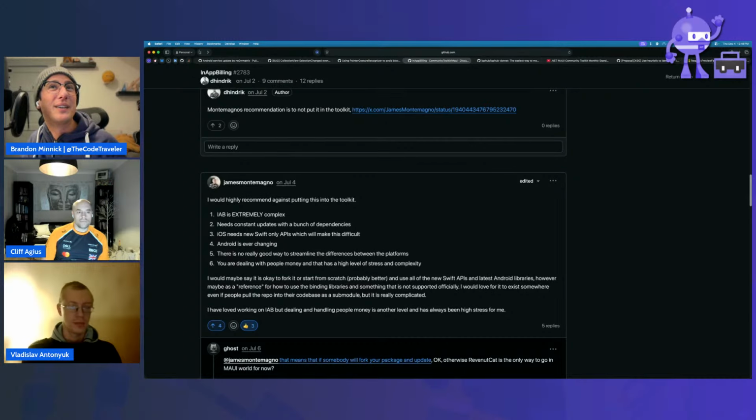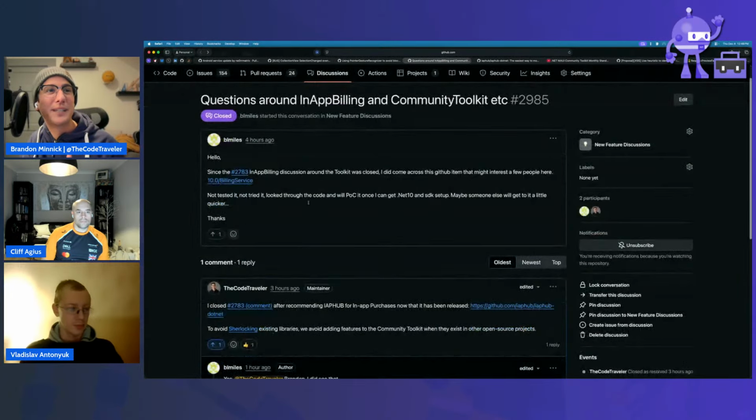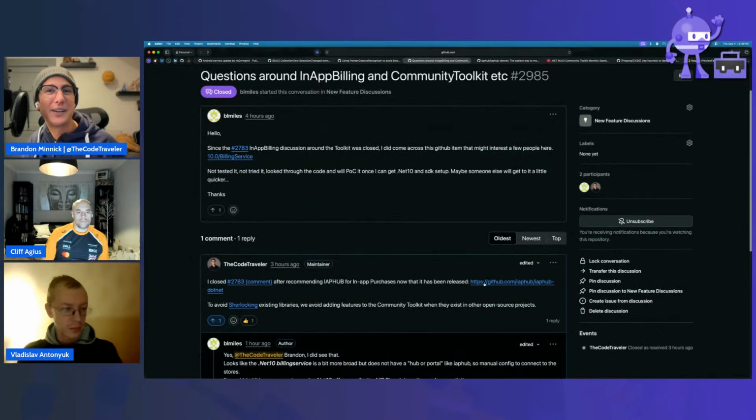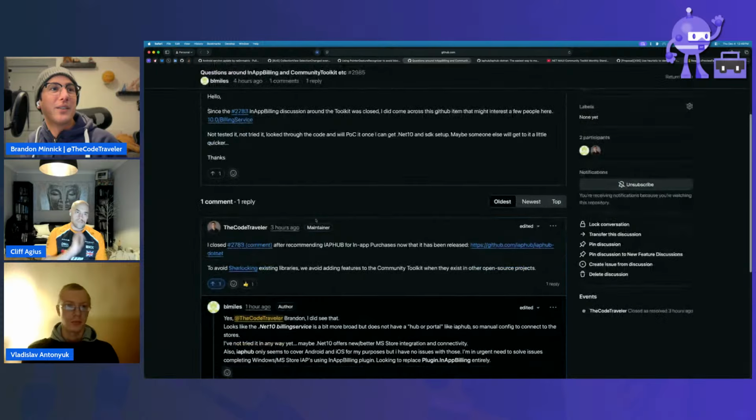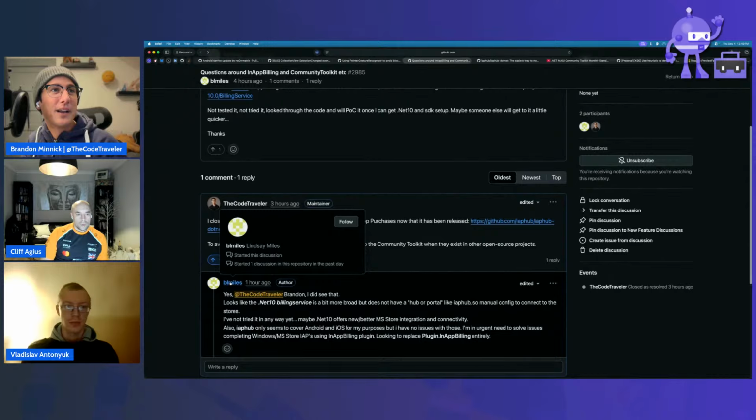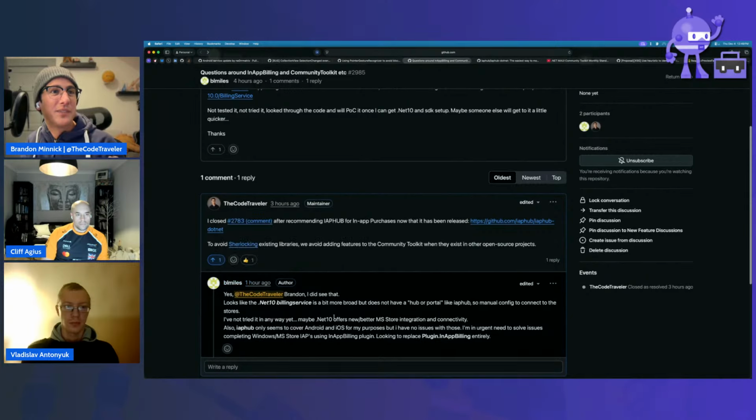The other reason why I wanted to bring this up today was not only to announce this new in-app billing plugin library, which looks great on the surface, but another community member, Lindsay Miles here, said that they also saw it, but that the new one only covers iOS and Android.